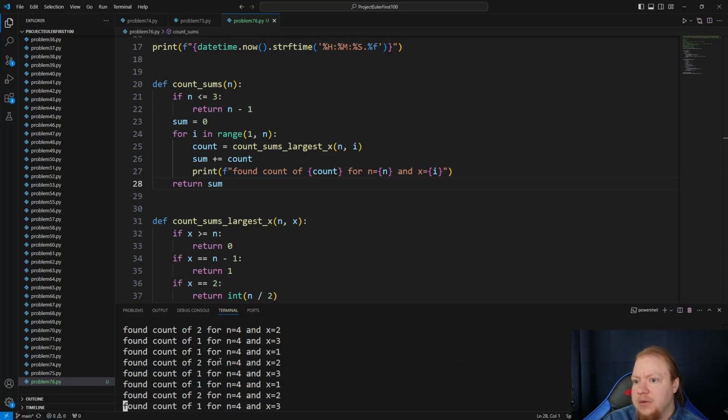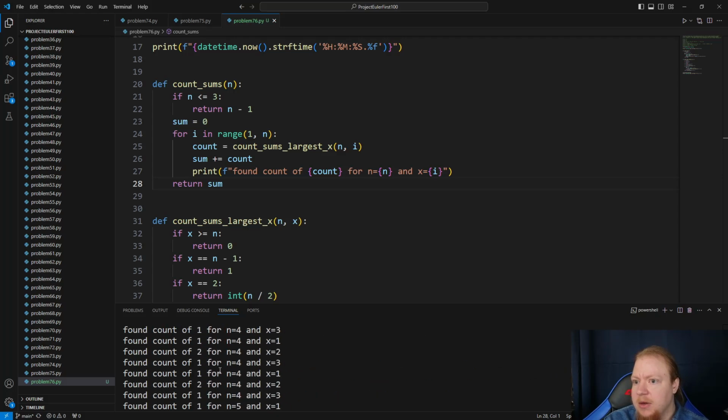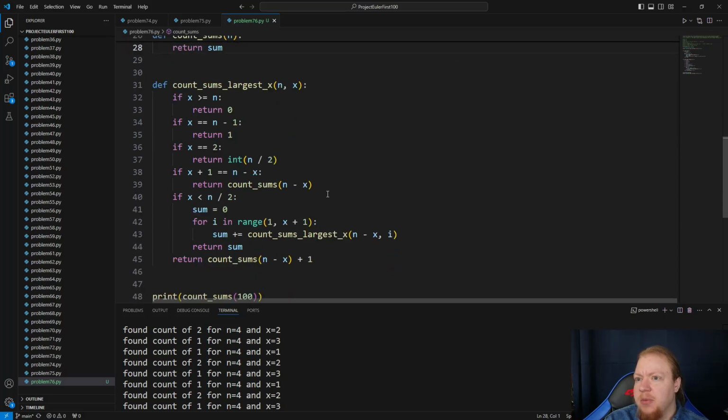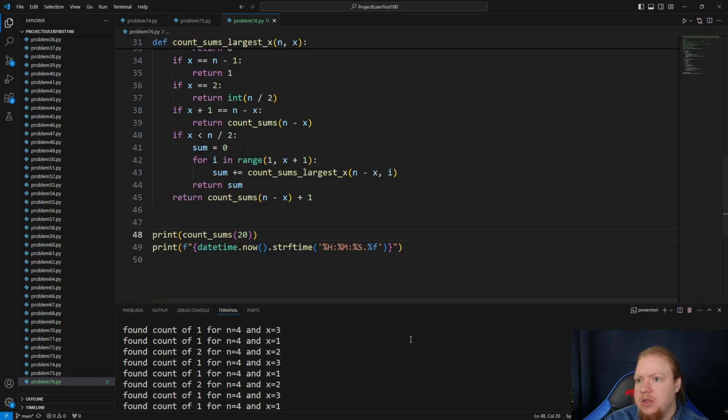Okay. So it does seem to be doing the same things over and over and over again. So something is caught in an infinite loop somewhere. Let's do 20, just to see if that also has the same issue. Okay, it does not look like it.